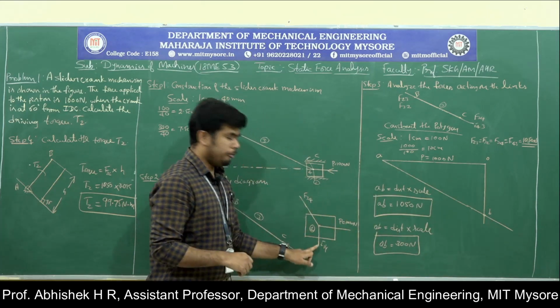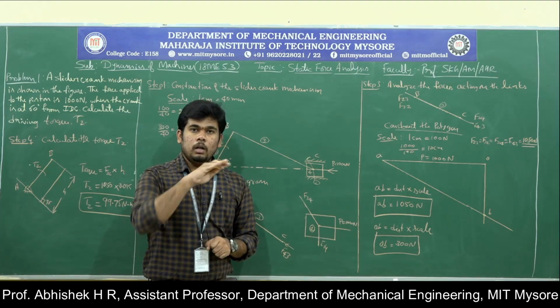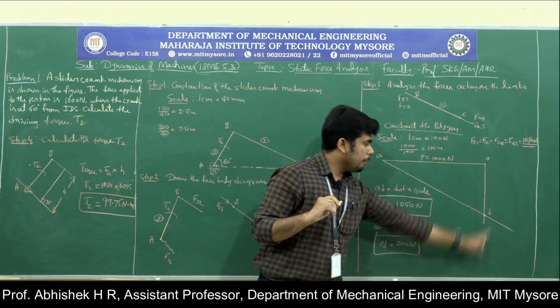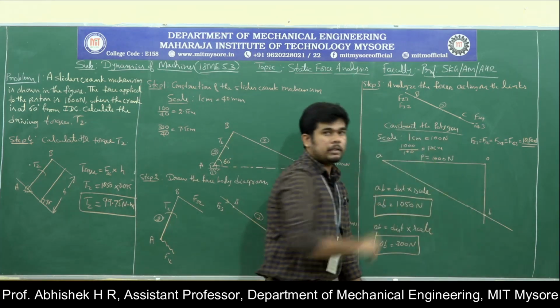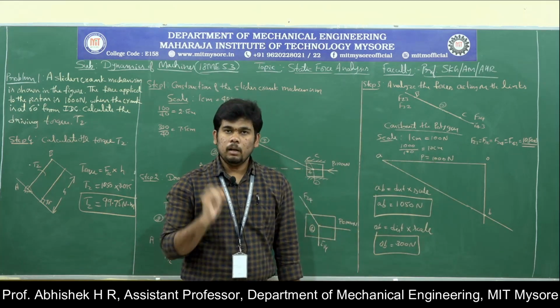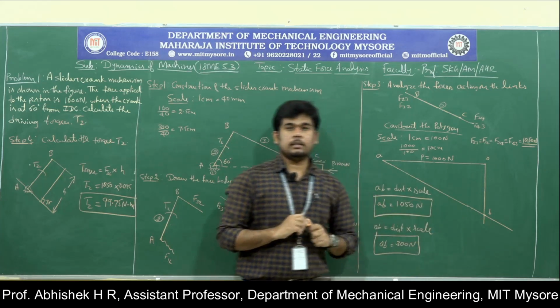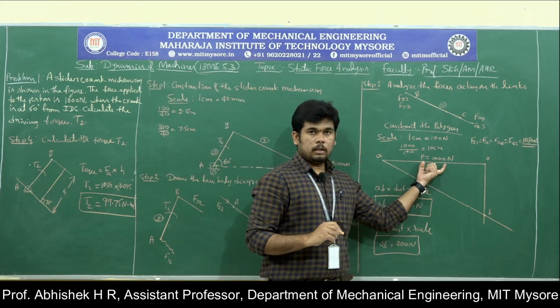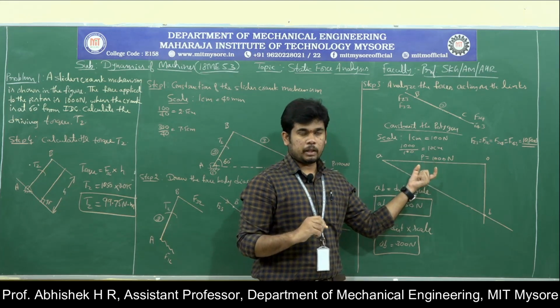And we have one more force, F14, that is acting perpendicular to the acting load. So just draw a perpendicular line from A. So you will get a meeting point here. That will be named as B. So O, A, B represents the complete polygon. The magnitude of OA is known, that is 1000 Newton.